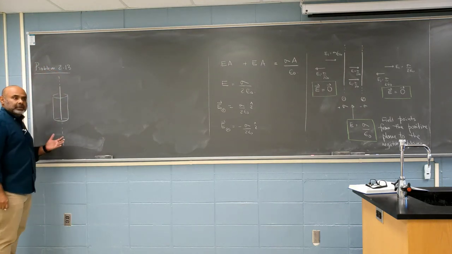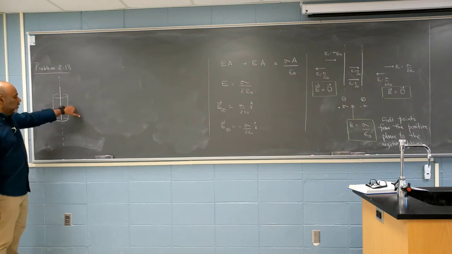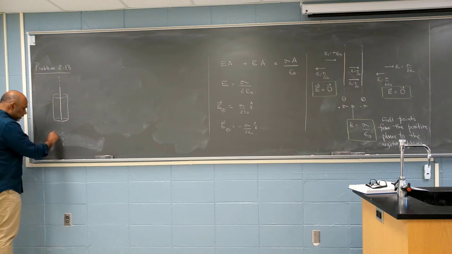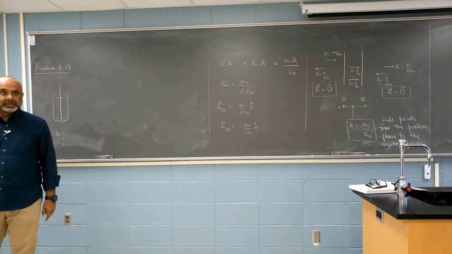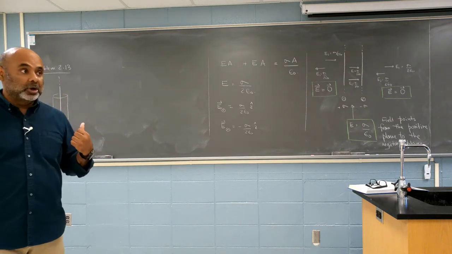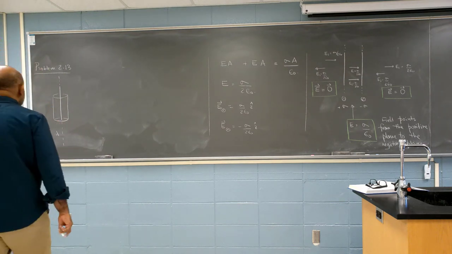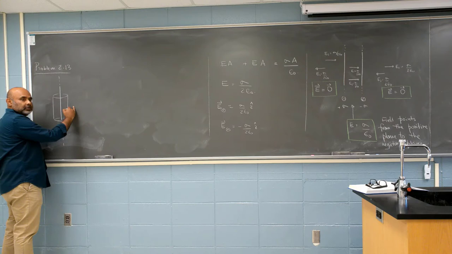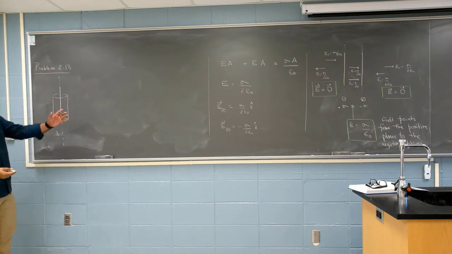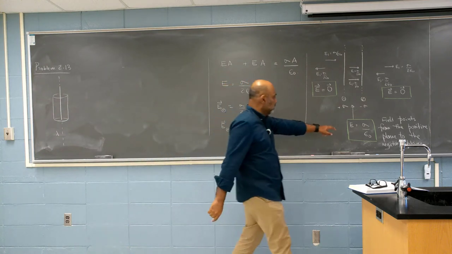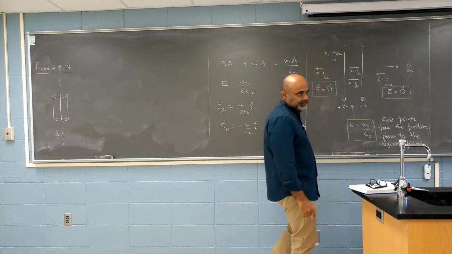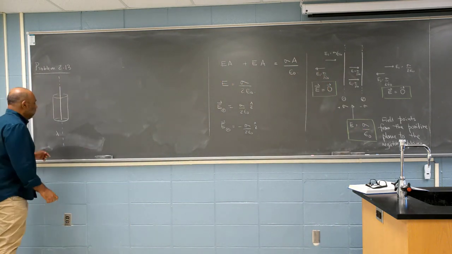Remember, don't go looking for the Gaussian pillbox. It doesn't exist. It's just a mathematical construct because the theorem says integral over a closed surface. So if I pick a point, say over here, which way would the electric field point? Let's say it's, by the way, I should clarify, charge density lambda, linear charge density, charge per unit length. So let's say over here, which way will the electric field point? Let's say lambda is positive. If it's negative, obviously, automatically it'll be the flip. See, this is sigma. If the whole entire combination was negative, this would be a negative, so it points the other way.